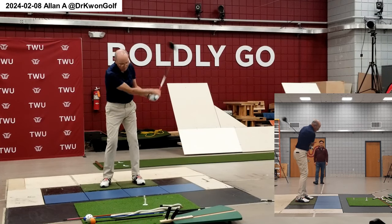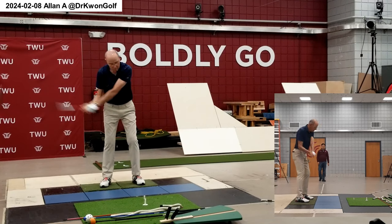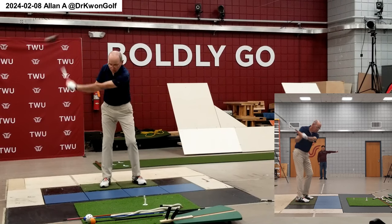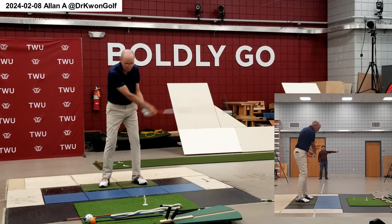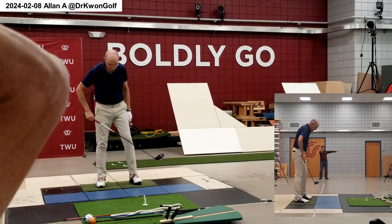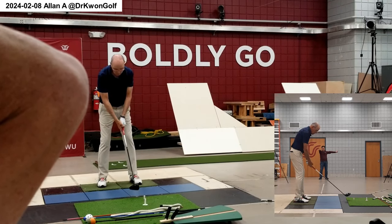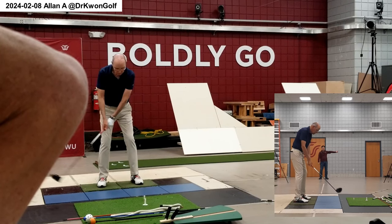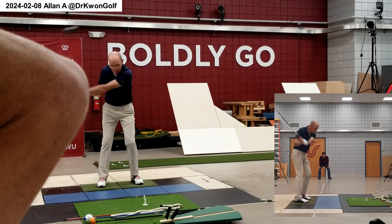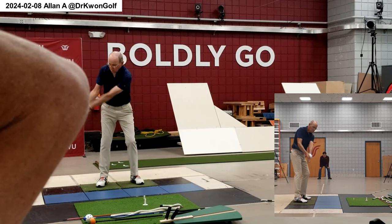And then do not turn backward too much, because your goal is to swing it toward the target here. Still, this swing plane is outward. Your stance is closed. That's a part of the reason why you are turning backward too much. So throw the club this way. Yep. That's the pen. Yes.